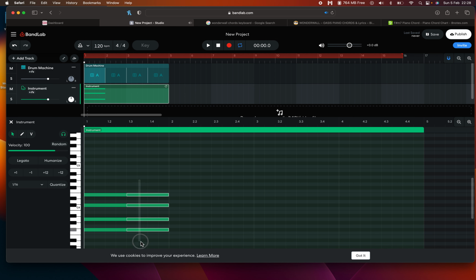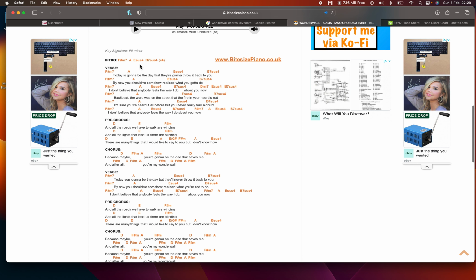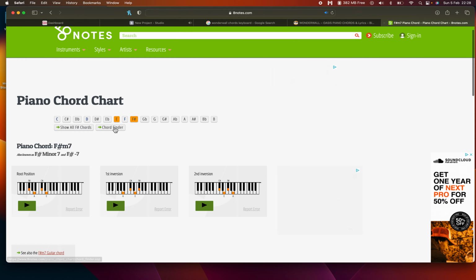However, I've decided that I don't want it to go there. I'm going to actually have the chord change here. I'm going to have it play once, and then where it stops here, I'm going to have a new chord. Now the next chord in the song apparently is an A, just quite simply an A. So if I go on here, there's A.